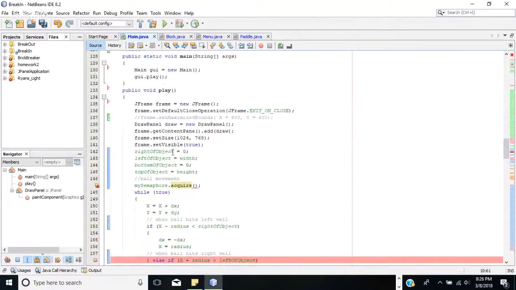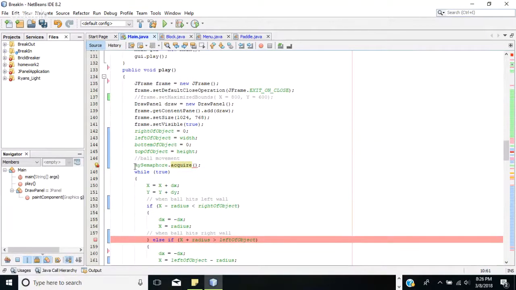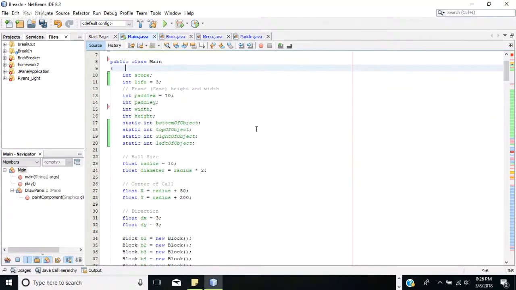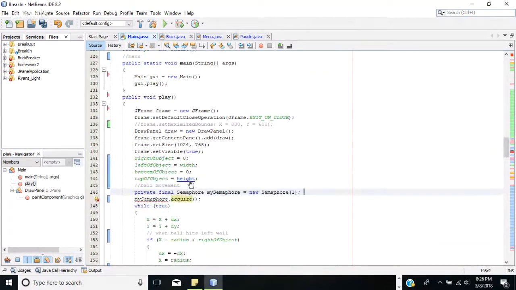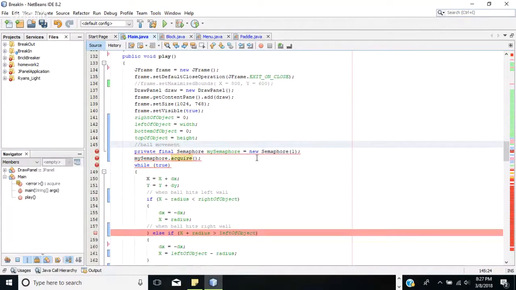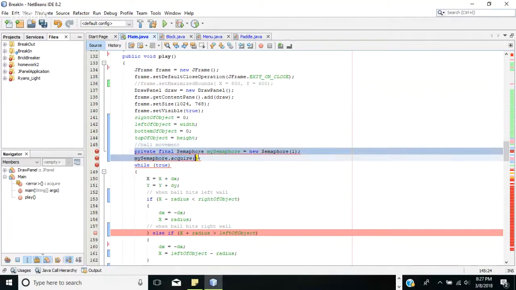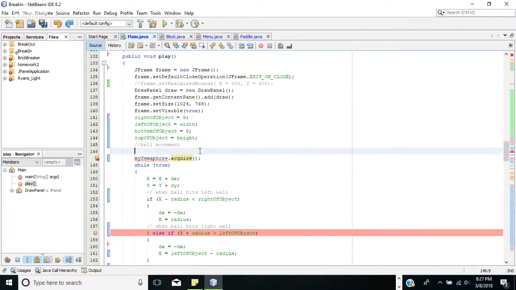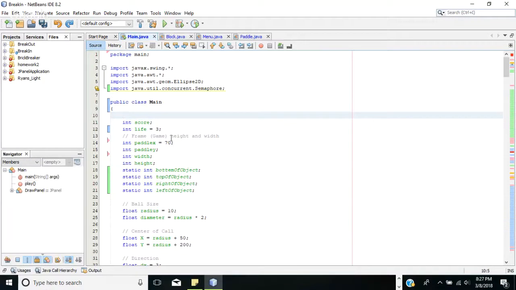Public void play. Let's copy that semaphore line, the other one. Control X to delete it, then bring it down and put it right above where we're calling it and see if it's complaining there. Yeah, it doesn't like that at all, because you can't declare that there. And then there's no way for something else to free it. That's what I wanted. Do Control Z, Control Z, Control Z.